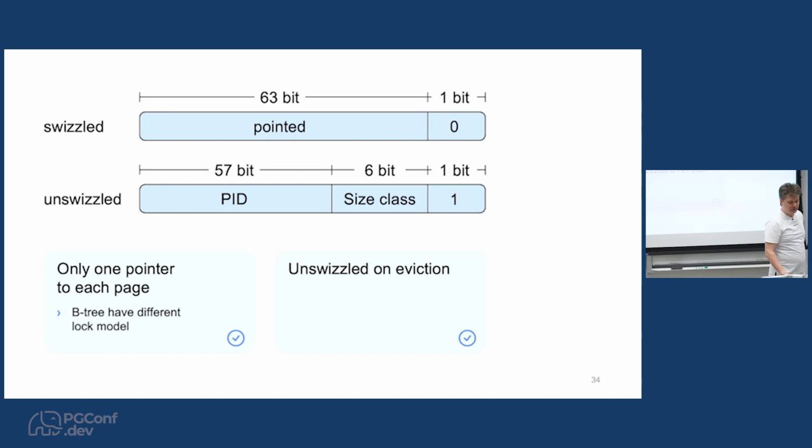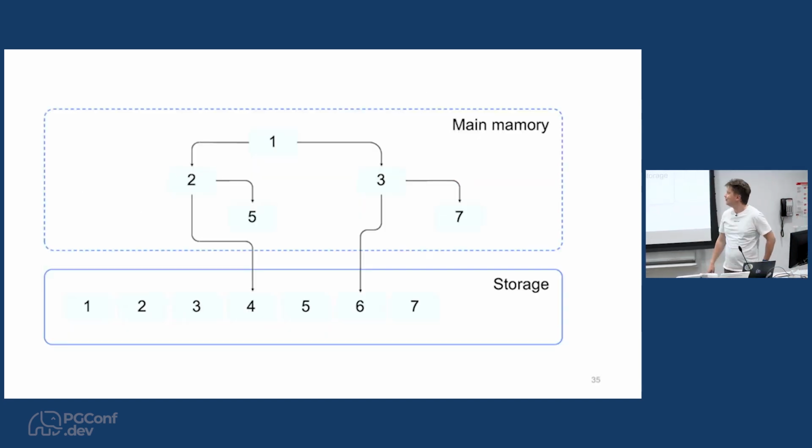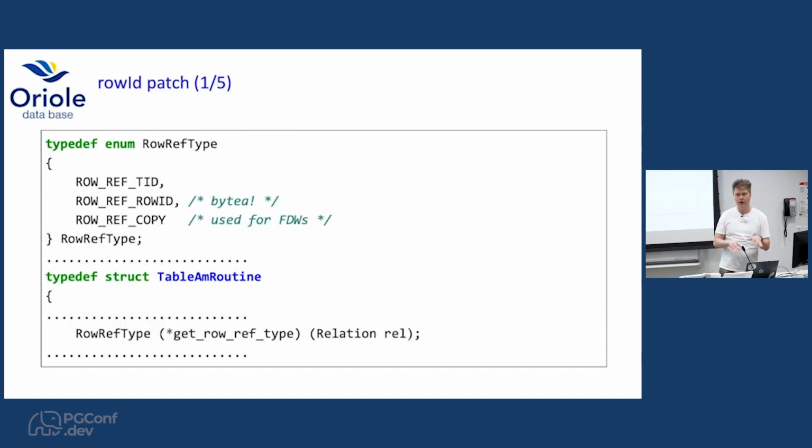Well, actually, some of you know this picture. I took it from OrioleDB, which is doing exactly the same stuff. This is an extension for Postgres that uses somewhat similar ideas. There are more ideas than just pointer swizzling. They have double pointers. Currently, they have some problems with this because our table AM API assumes that the row ID is a CTID with a block number and offset number. But somehow I think this part will sort out. And OrioleDB is much closer to Postgres than Umbra, of course.